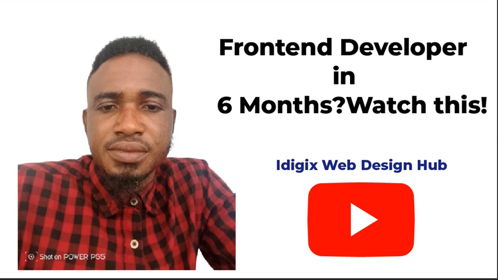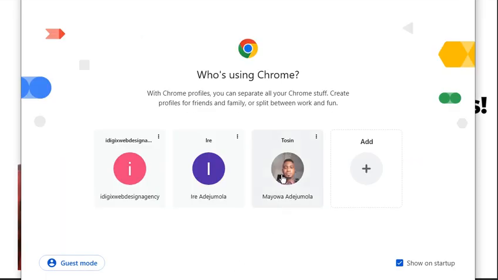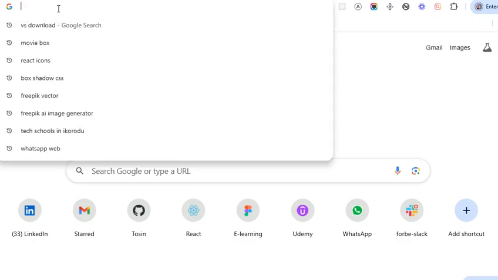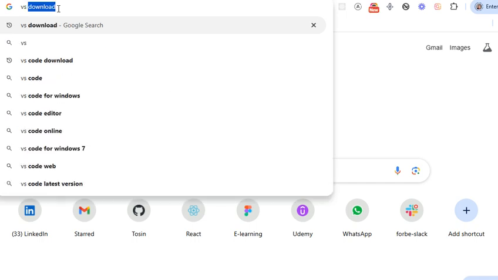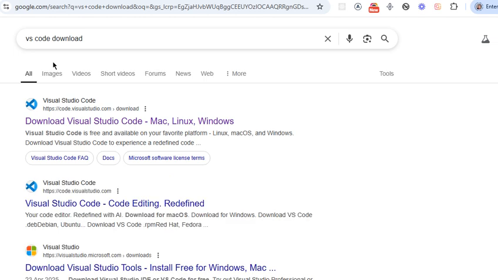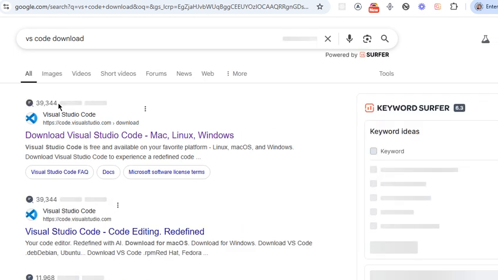So now the first thing we do is go to our Chrome. Okay, so let's type VS Code download. So I'm going to pick this VS Code download, right?